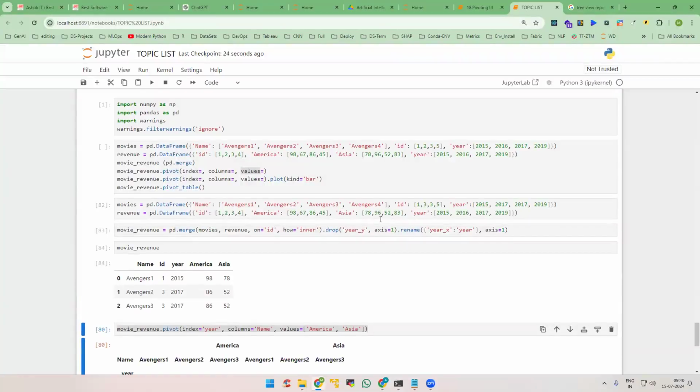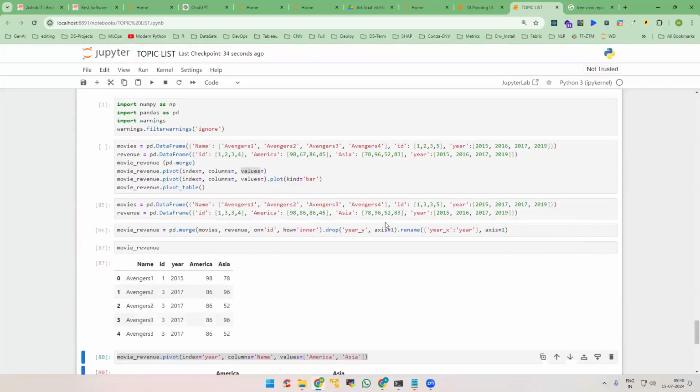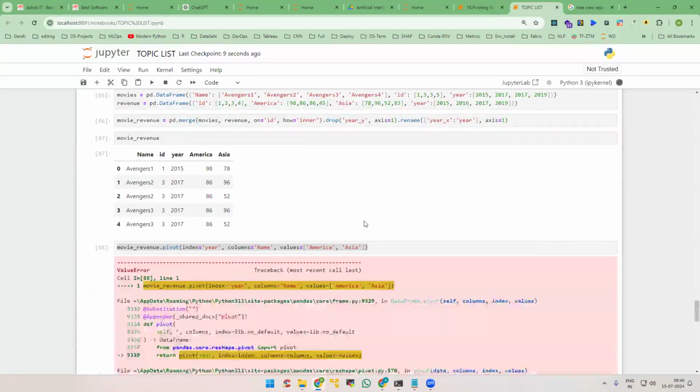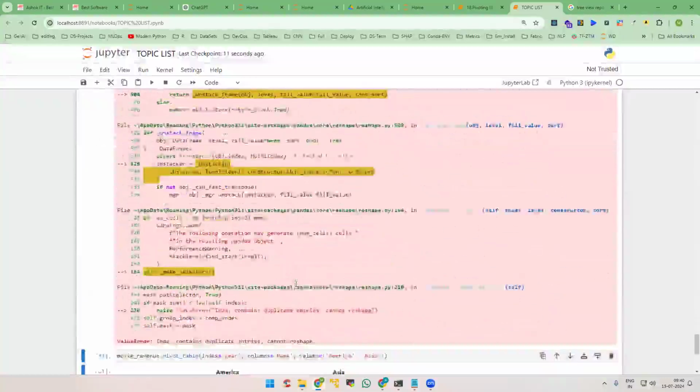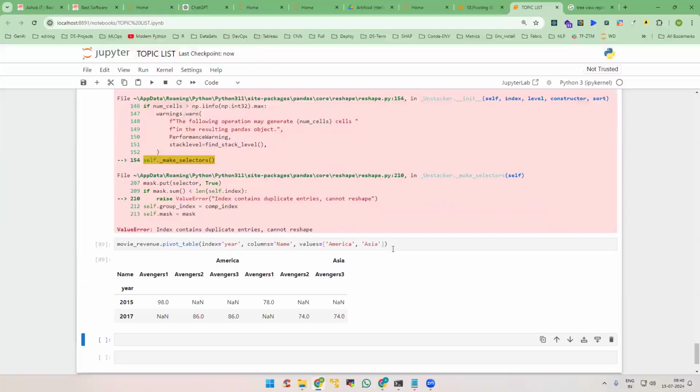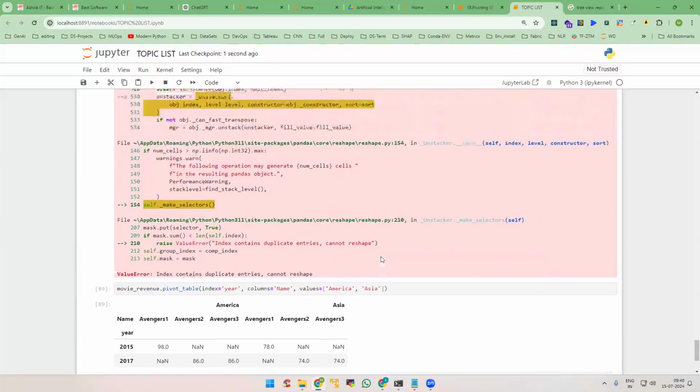No. Again, let me repeat this. Now you see there are a few repetitions, right? Avengers 2, 3, 2017, duplicate row. You can see pivot started throwing an error because it has some duplicate rows. Whereas with pivot table, I didn't face any issues. Wherever it matches, it is giving me the output.